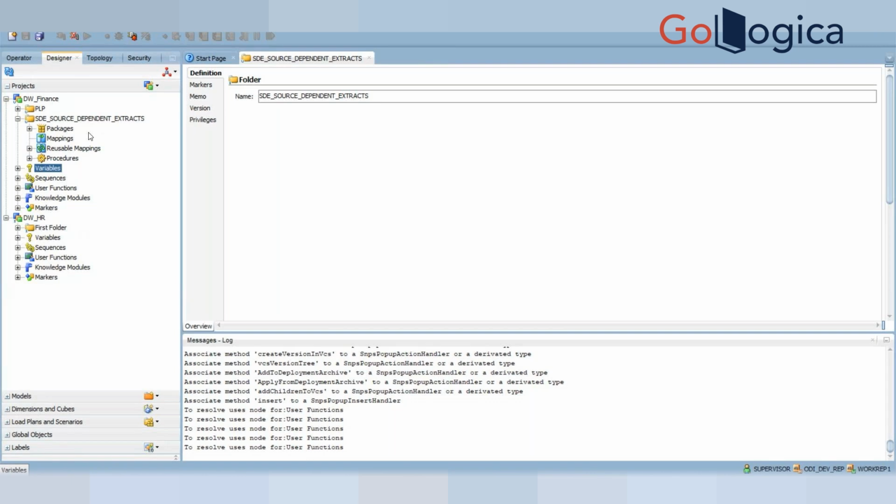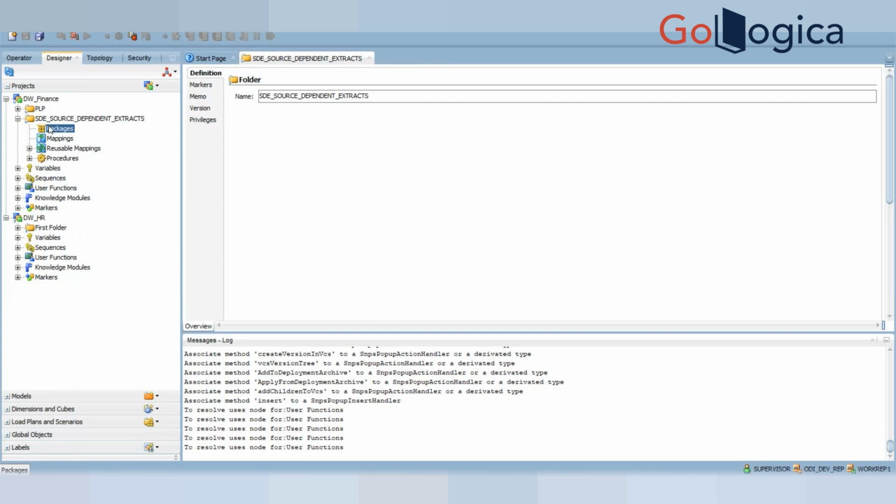After folders, you can see we have packages. A package is nothing but organizing our mappings, how we want to execute them: first which mapping should get executed, second which, third which, and so on. So basically the flow.